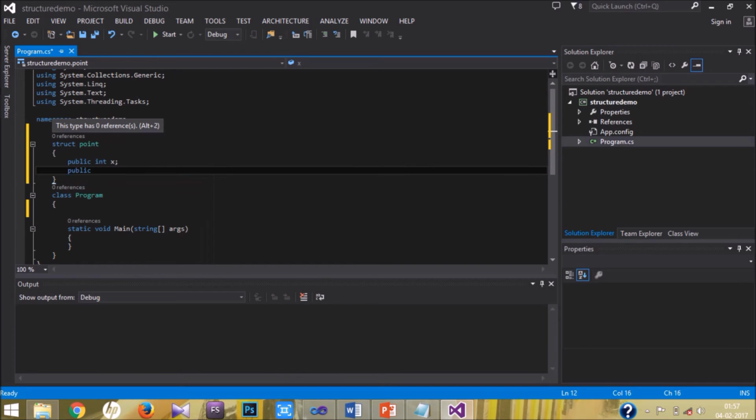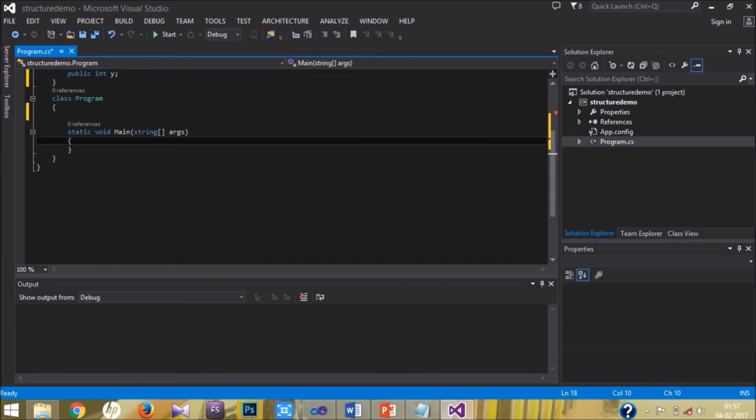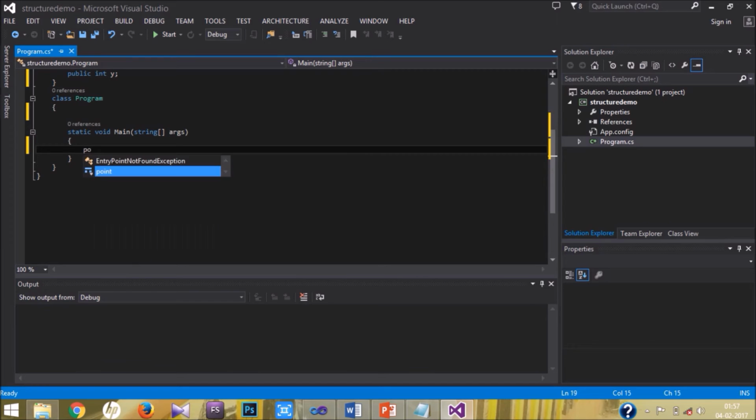Next, I take three points of type Point: p1, p2, and p3.